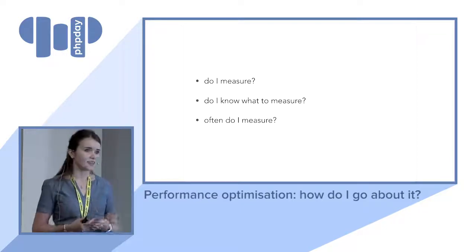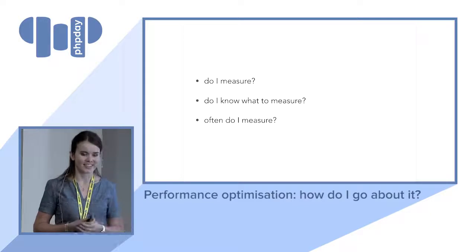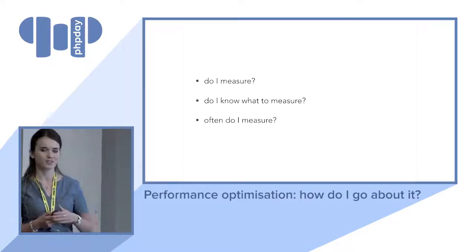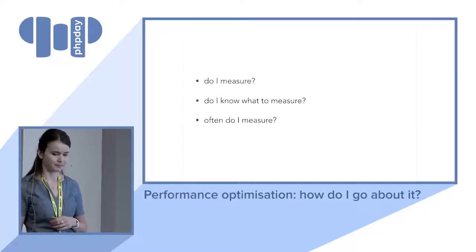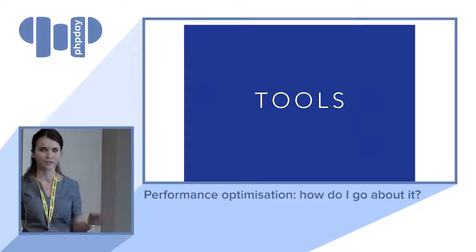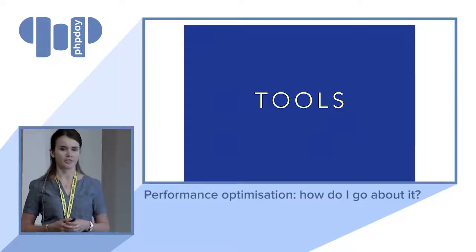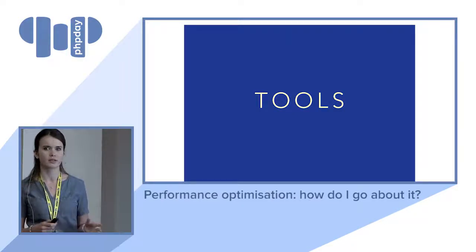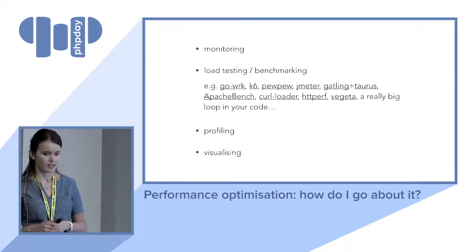So I was there myself, and I had all those questions, and I was really confused at the beginning. So I thought it would be useful to do a practical example of how you might go about optimizing an app. So let's start with the tools. That's potentially the first confusing and the first overwhelming thing that you're going to come across, especially when you're starting out. You just get told by everybody, oh, use this, use that, and then you're just like, well, but what is everything for?